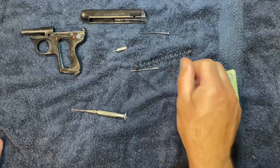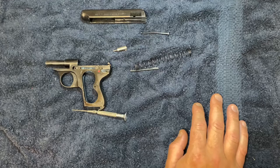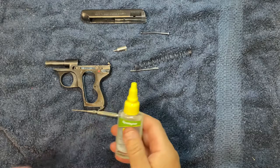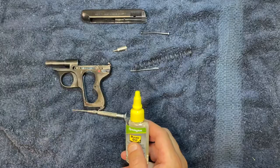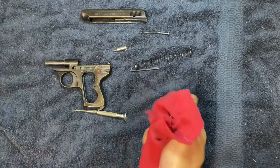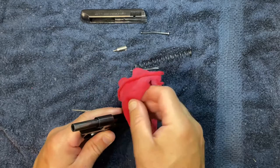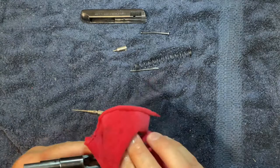Now that we've got everything broken down, I'm going to set the screws and grips aside so they don't roll away. The first thing we're going to do is take your lubricant — I'm just going to use the small bottle. Normally I just take the spray and hose the whole thing down, maybe take a wipe and wipe it down. These wipes are pretty good — you can actually run them down the bore as well. Just put a little oil on your cloth, give it a good wipe down, wipe the frame down, and wipe your chamber out.